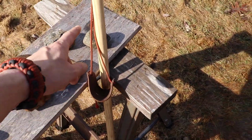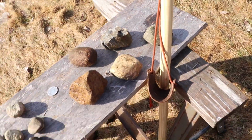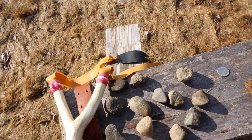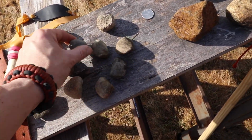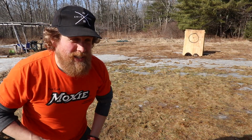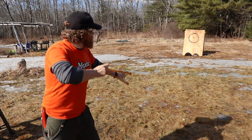So Jason's been flinging these size rocks here with the staff sling with a great degree of accuracy, and I made a tough slingshot with double Thunderband Gold and a big rock chucker pouch, and the most I'm probably going to be able to shoot is stuff like this size. So already the slingshot fails in rock chuckability size. He is able to move a heavy rock. I think maybe I can get a greater degree of accuracy.